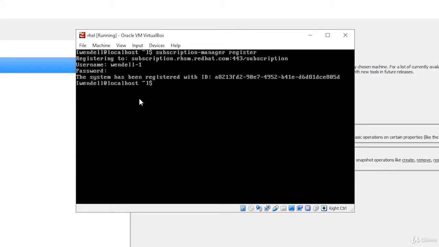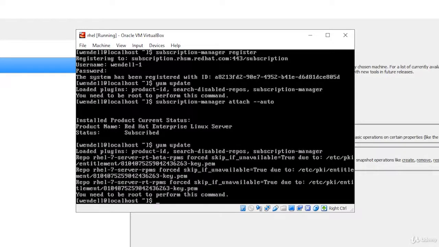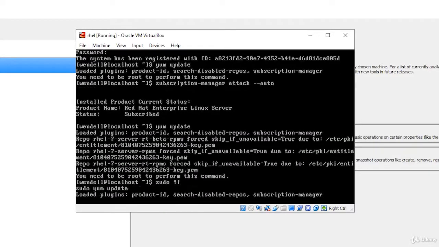So you can run subscription-manager register, subscription-manager, all one word, and it will register with the system. You'll have to enter the username and password that you provided at the Red Hat portal. And again, if you're on CentOS, DHCP will have been enabled by default, very likely. If not, you can run the dhclient and do the ip command, it's fine. Then you can do subscription-manager attach --auto. And then you can finally run yum update and get a reasonable set of packages.